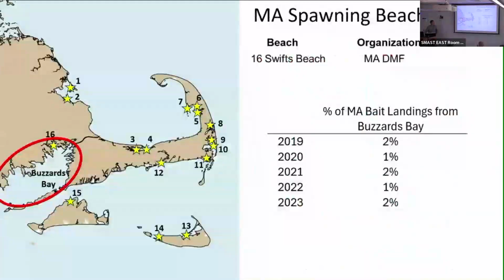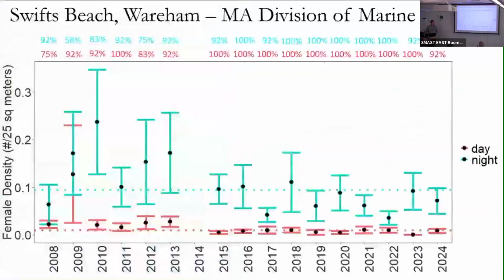Moving over to Buzzards Bay, not much harvest here. We have one site here now. We had a couple more at one point in time, but we're down to one. Pretty poor trend there, going down. So a little bit of a spoiler alert. I'm going to do some statistics on some of these. This is the only statistically significant trend we have that's negative. It's the only one over the last 15 years.